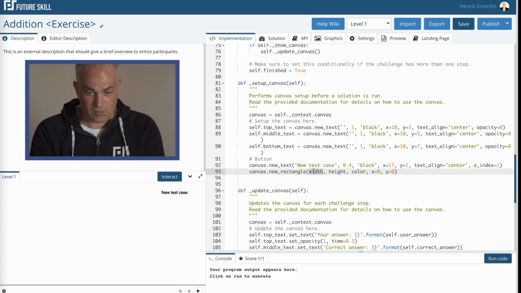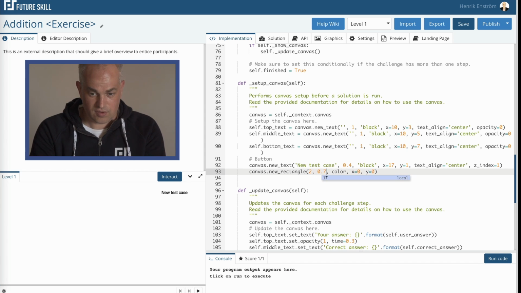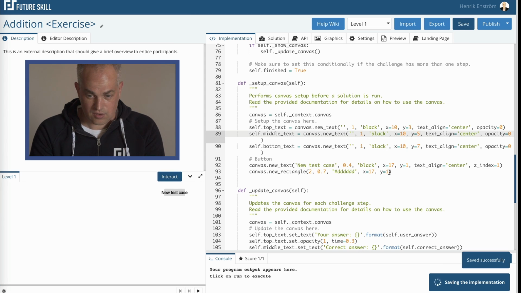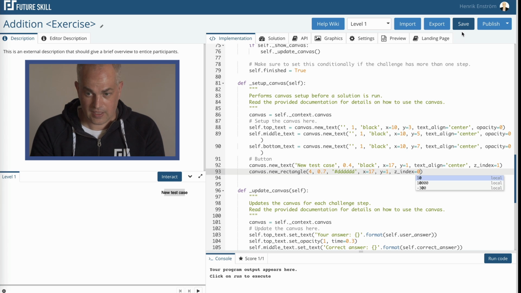So the width can maybe be, let's try something, 0.7. We'll use the hex code. F is white, so we'll use a pretty light gray one and put it over the other one, 17 and 1, and see how that looks. It should be wider, and let's also use Z index 0 just to be sure.